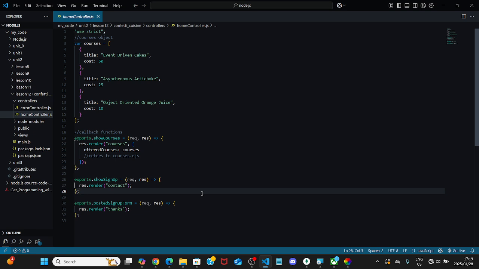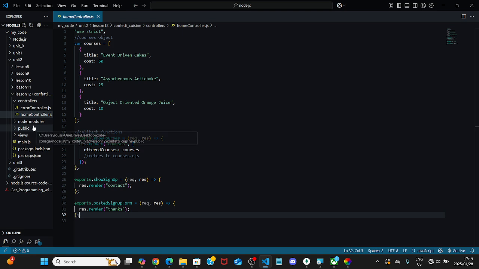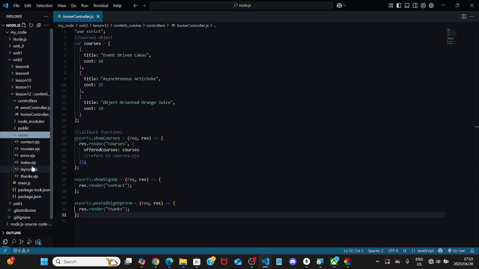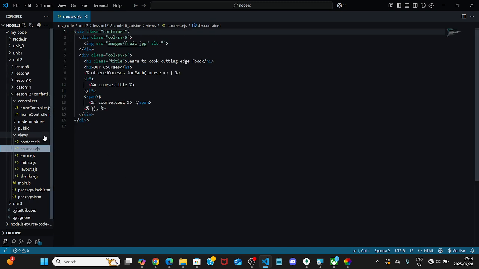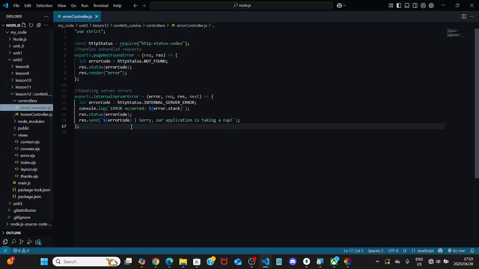And then the postedSignUpForm renders the thanks EJS view from the form submission, and it shows a thank you message confirming the submission. Let me show you. It's in views: here is thanks, here's the contact, and here's the courses. And then we've got the error controller, which will show the HTTP status codes and give an error when handling the server.